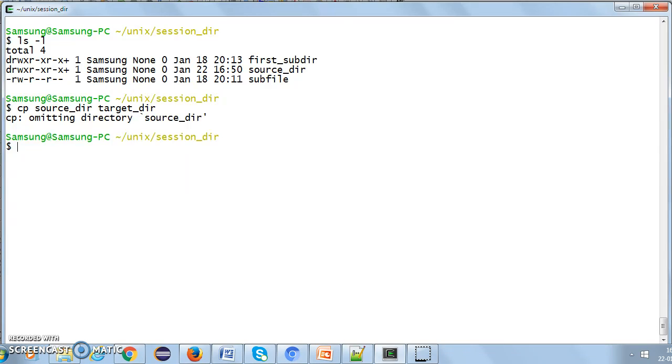So whenever you want to copy a directory, you have to use the option -r. This is very important. You have to use the -r option when you want to copy a directory. So I'll use the same source directory, followed by the new target directory.